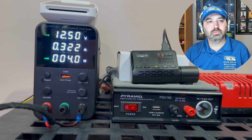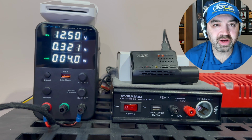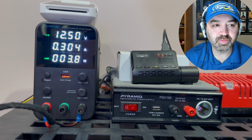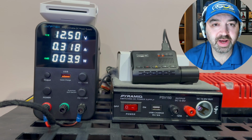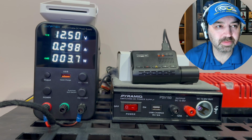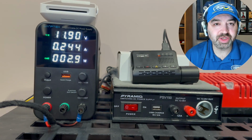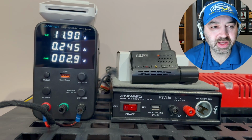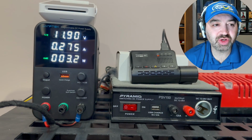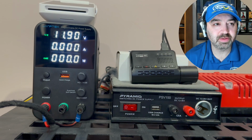We're going to switch the ignition off and put the Viofo into parking mode, and let's see what happens. Parking recording started. So now we're going to drop the voltage, and we're going to find that about 1.5 to 2 minutes later, the dash camera shuts off to protect the battery of the car.